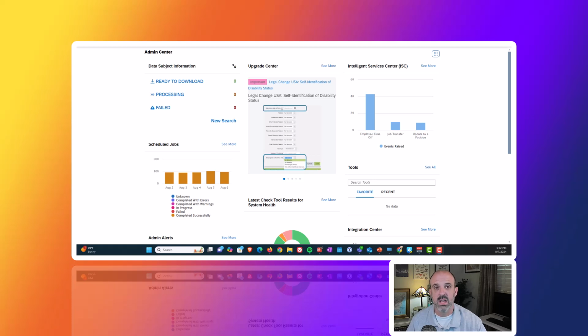However, now SuccessFactors has come back and said that the legacy tool that Configuration Transport Center is replacing, which is instant synchronization, is going away. And the only thing that's going to be left is Configuration Transport Center. So, like it or not, it's time to learn Configuration Transport Center. As I said, it's come a long way.